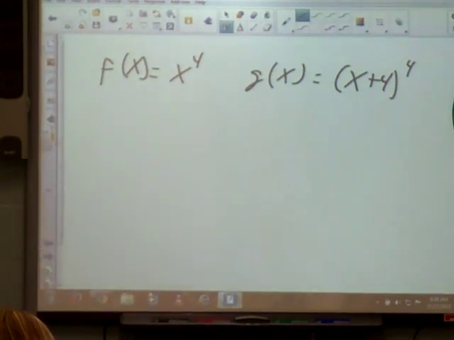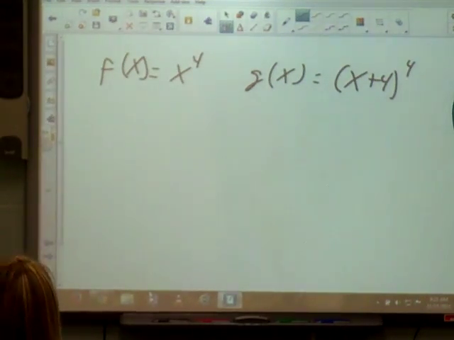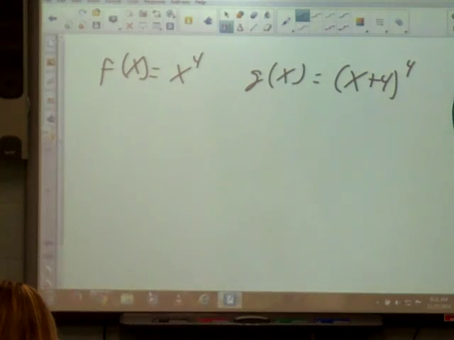In part A, it says how many zeros does each function have? Well, if I look only at those equations on the board, not looking at the graph yet, the degree is 4. The degree tells me there's 4 zeros, right? But then you look at the graph, and remember zeros means where it crosses the x-axis, and you see those things only touching the x-axis once. So how do I see 4 zeros there and 1 zero on the graph? Gracie.